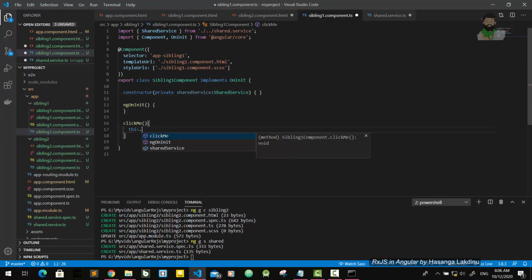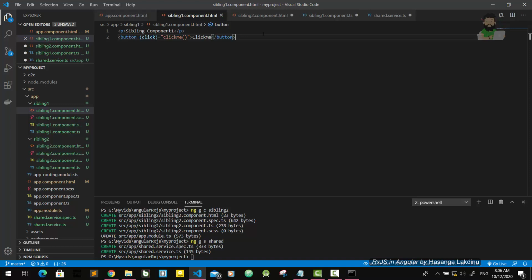This dot shared service dot send click event. Right. Now the sibling component 1 TS and HTML files are done.